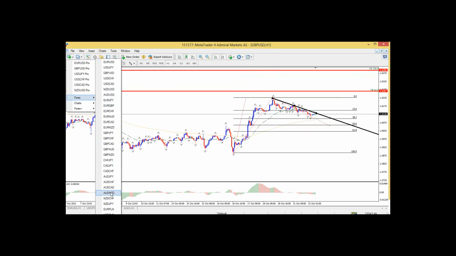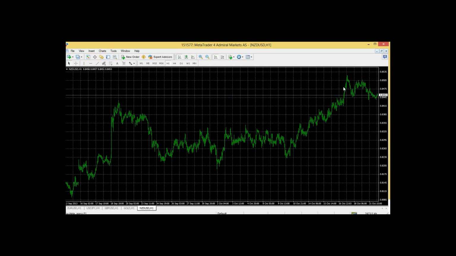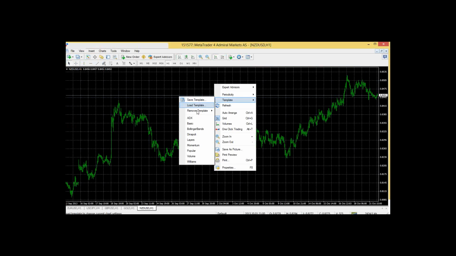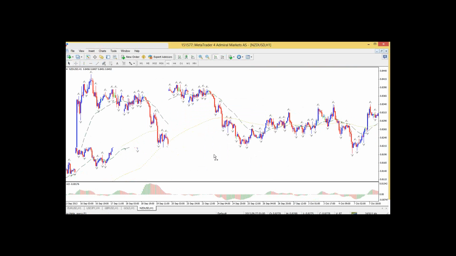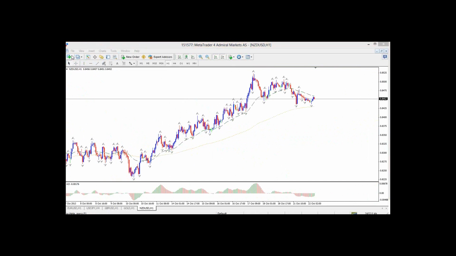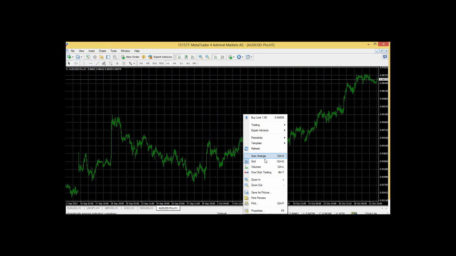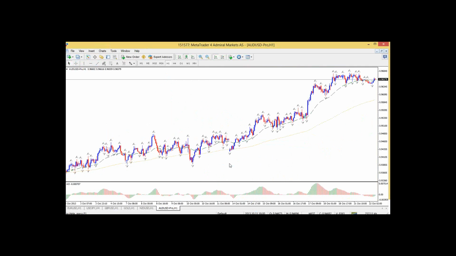But primarily I want to first take a look at the Aussie USD, New Zealand USD, in fact, pound Aussie. I made some shorts on the pound Aussie and pound New Zealand on Friday. Closed them out before the weekend though. This is the Kiwi. There's the Aussie. Let's start with those two.